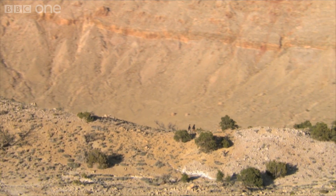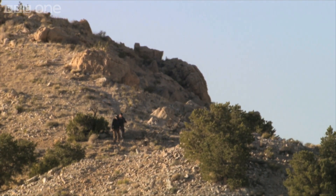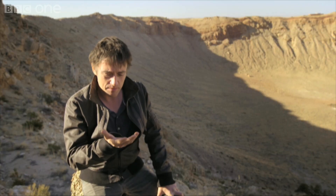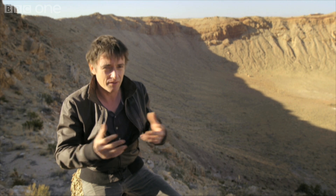If you or I were to find an actual meteorite — and who knows, we might — it's almost a haunting thought to consider that what you had in your hand might be four and a half billion years old and one of the fundamental building blocks of our planet, our world, our existence.